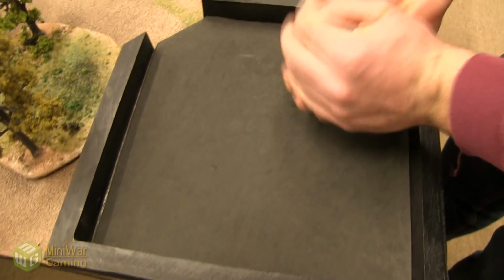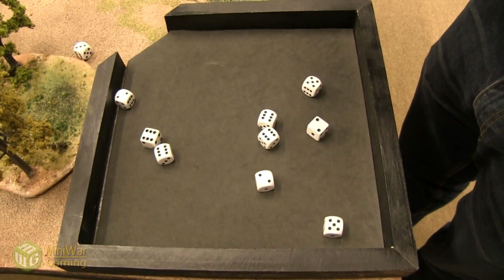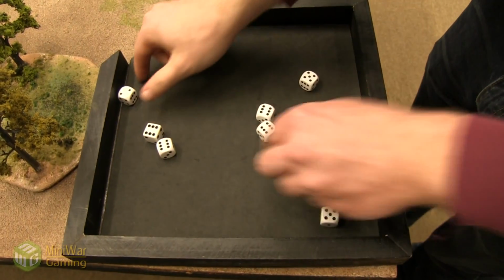Okay. 10 shots from the group, because the guys in the back are not in rapid fire range. Hitting on 6s. Whoa! That was awesome. Reroll, because they are twin-linked.